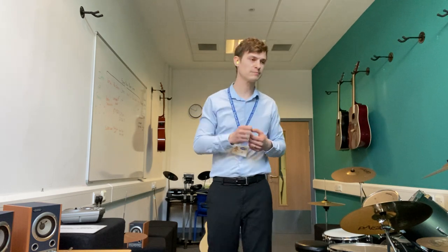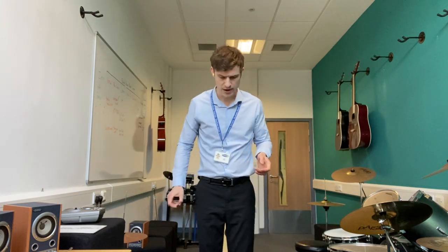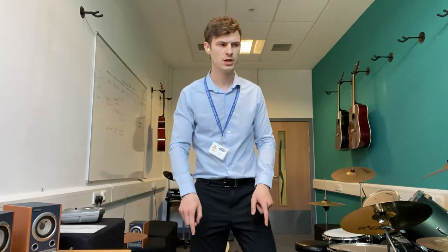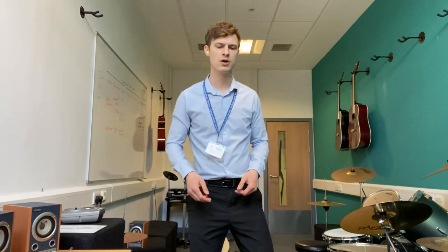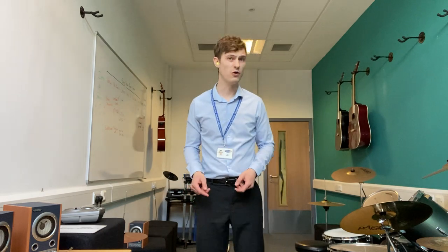Right, so moving on from that, those of you that have been with me before might remember the square. We're marching out the square on the floor. So right foot forward, left foot forward, right foot back, left foot back. So we're making a square on the floor. One, two, three, four. One, two, three, four.